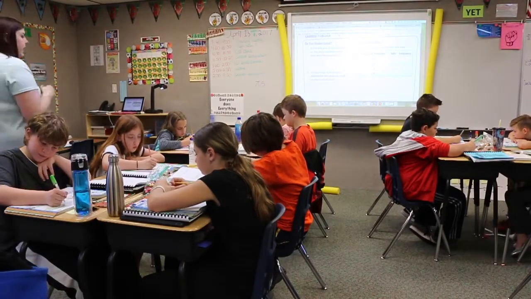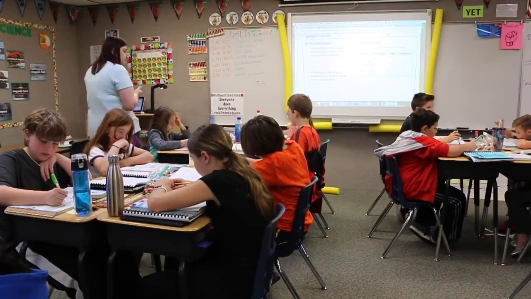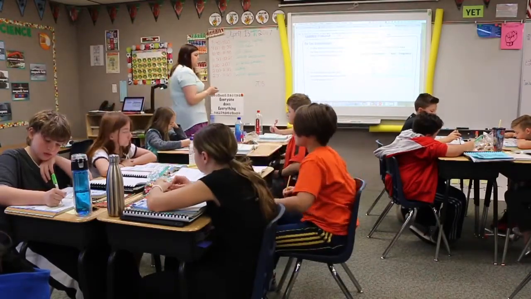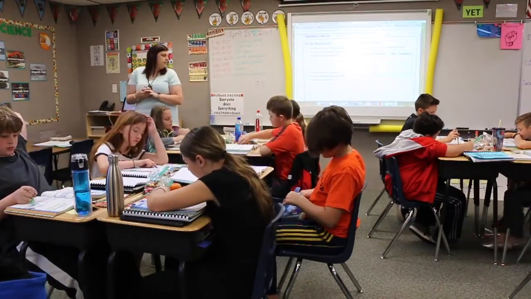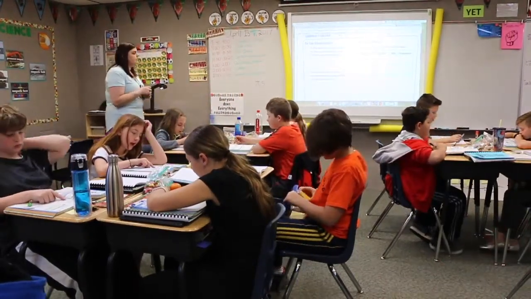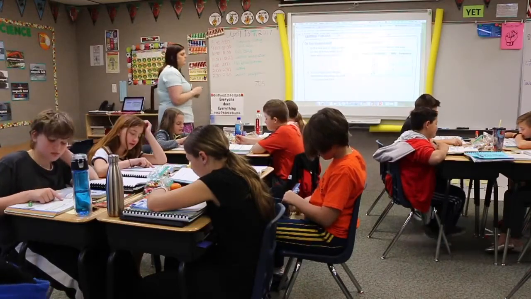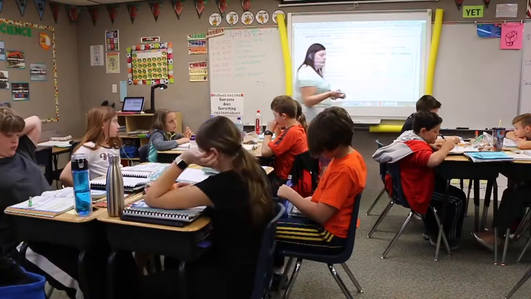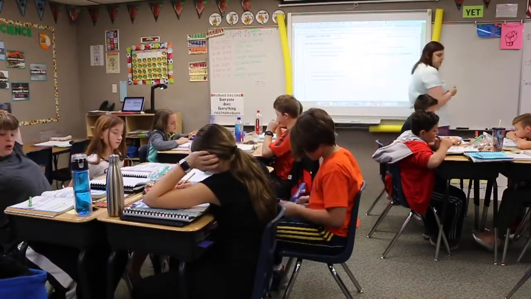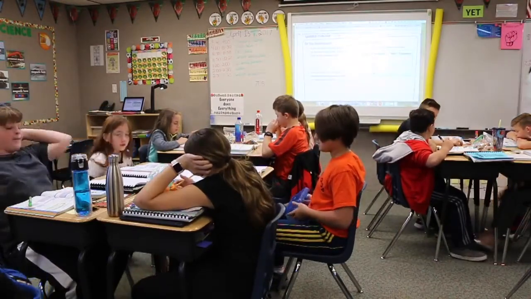Okay, number two, we haven't quite talked about as much, so we're going to read it and then discuss it at our table groups. Number two, girls, fingers under it, voices together. In a line plot, how do you determine the values to show on the number line? Discuss that in your table group, how you're going to determine what numbers to put on the number line. Go ahead, discuss.